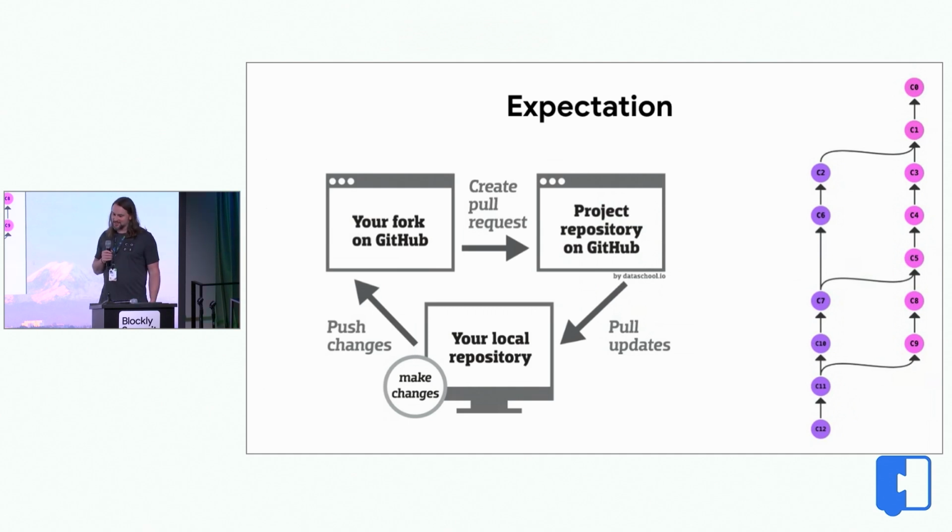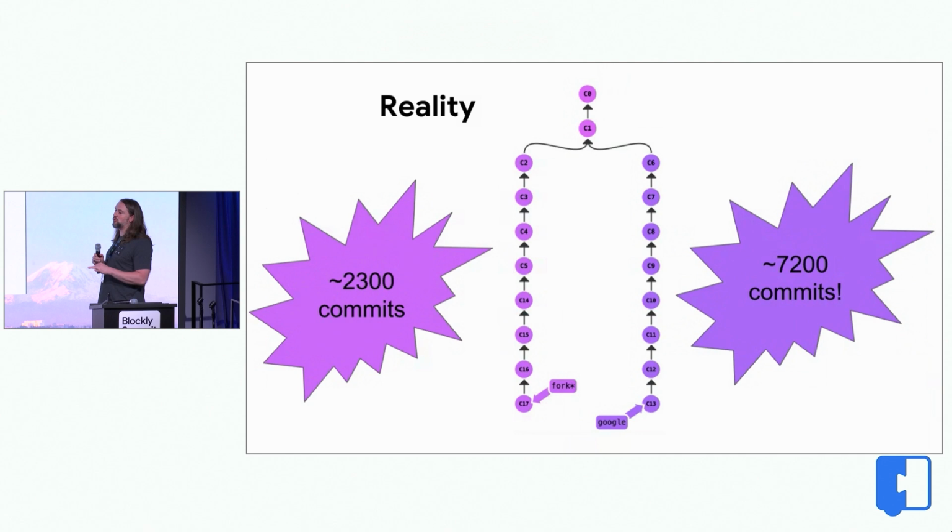It's the ideal scenario. But what actually happened, and this is at the point when we decided we were ready, we were interested to start getting back onto mainline, we found that our fork had advanced by thousands of commits, and the Google Blockly team had done even more thousands of commits. And so the divergence was really significant, making that reintegration basically impossible without some pretty major effort.